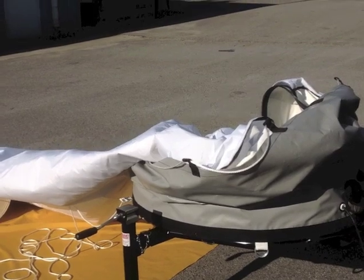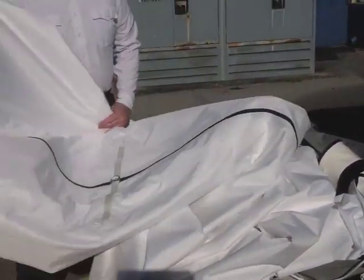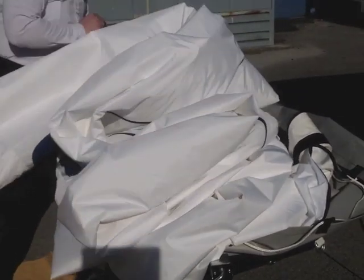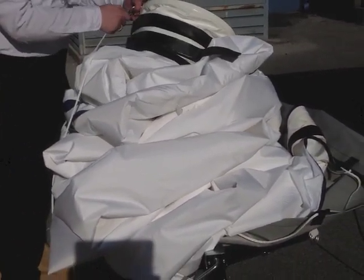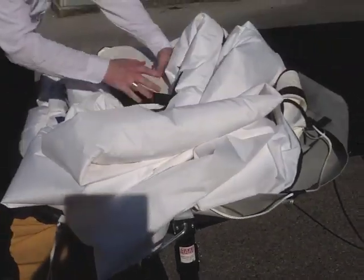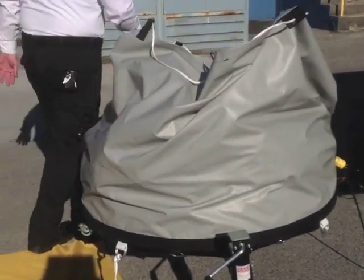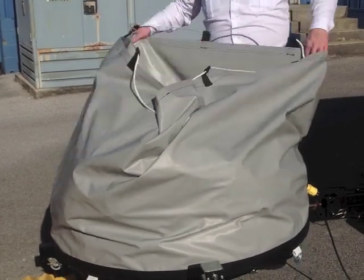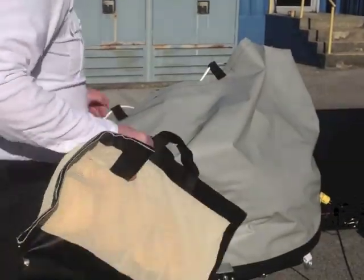Now that we've got it completely on the ground, John's going to open up the main deflation zipper — opening the Velcro cover and then the Velcro flap over the zipper — and he's going to open it up all the way and it will very rapidly deflate. You leave those zippers open as you roll it up to let the air escape so it's easy to pack. You'll have this thing packed up and ready to drive off in less than five minutes. John is going to fan fold this thing back into its bag — he just fan folds it, lays it on top of the bag. That's a very quick way to do it that allows it to use its own weight to push the air out. Then all he's got to do is reach around and pull the cover up around it. You can either roll up your control rope or take it off completely and put it back into the bag.